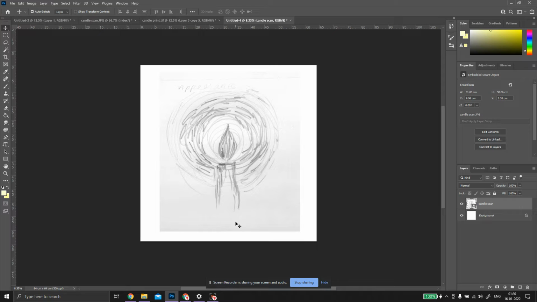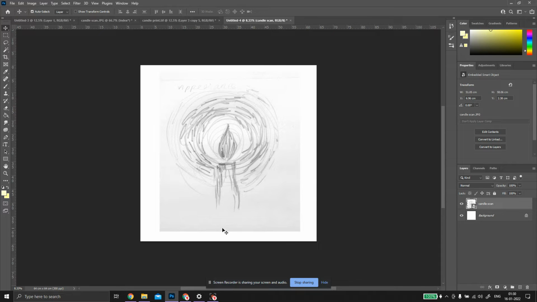But when you want to scale it up, you want to increase the size, especially if you're working in raster, you will find it difficult because it will get blurry and it'll be a very pixelated affair. If you're working in vector, you will have no issue. You can change the size, but in raster, you will face that issue.